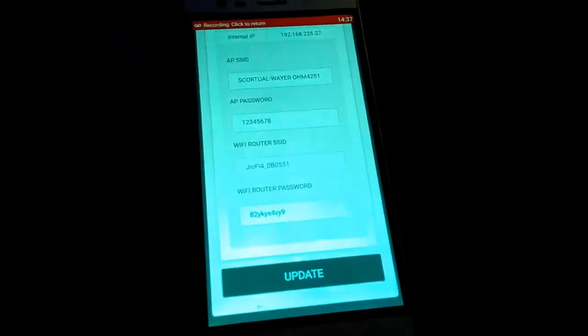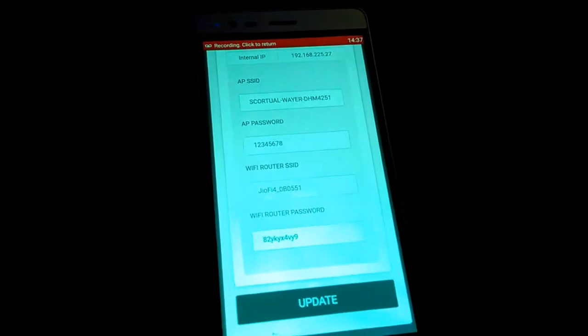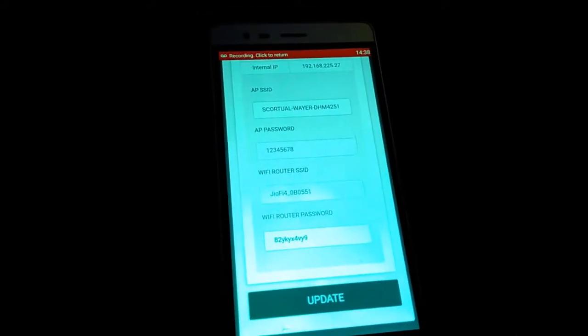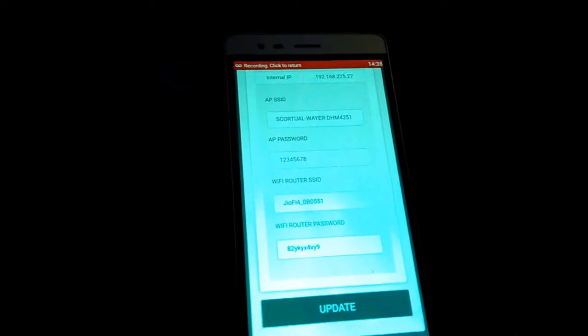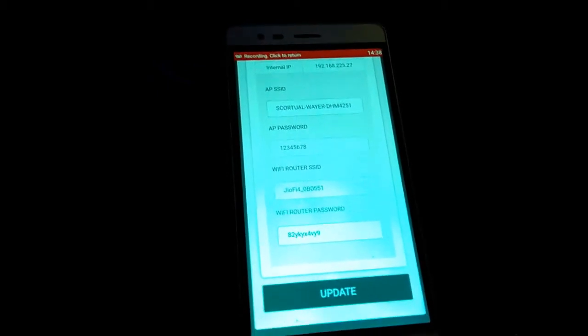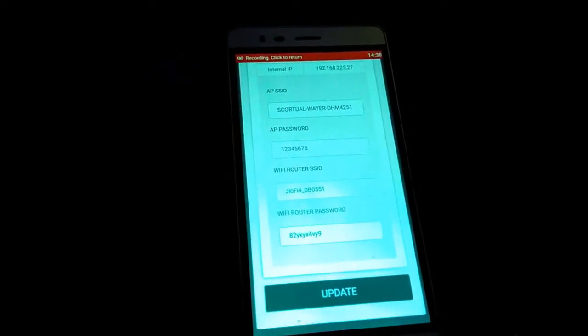Now, this WiFi router is actually your local WiFi router. So your device will be automatically connected to your home router. Once your device gets connected to the home router, you can access the device using the local IP address. Now to access the device from outside, you can port forward your home WiFi router, so you can easily access this device from outside.